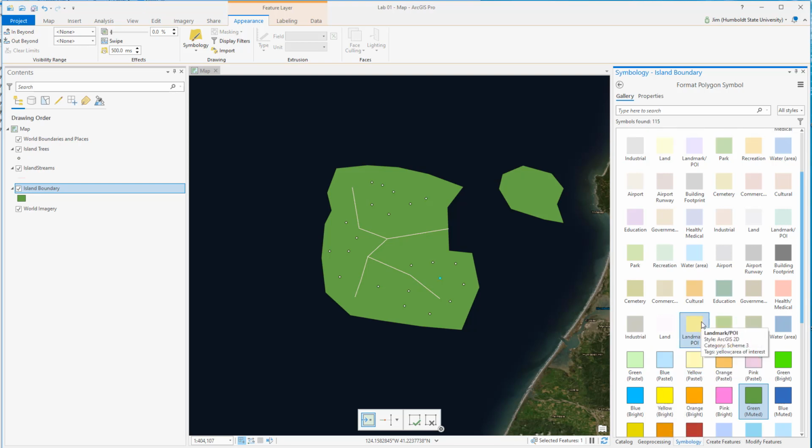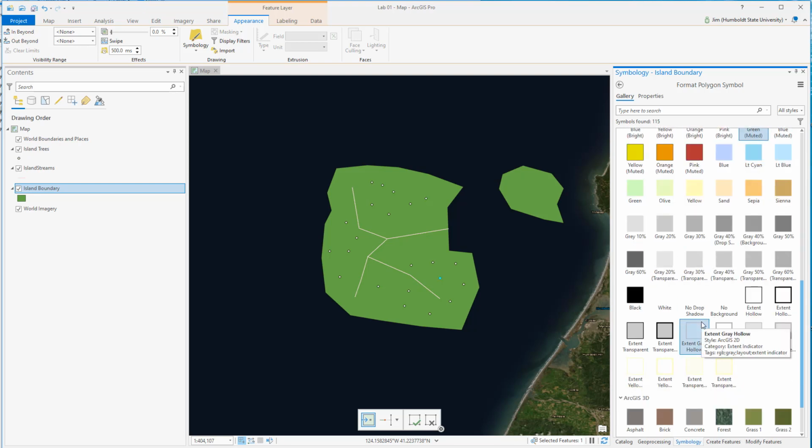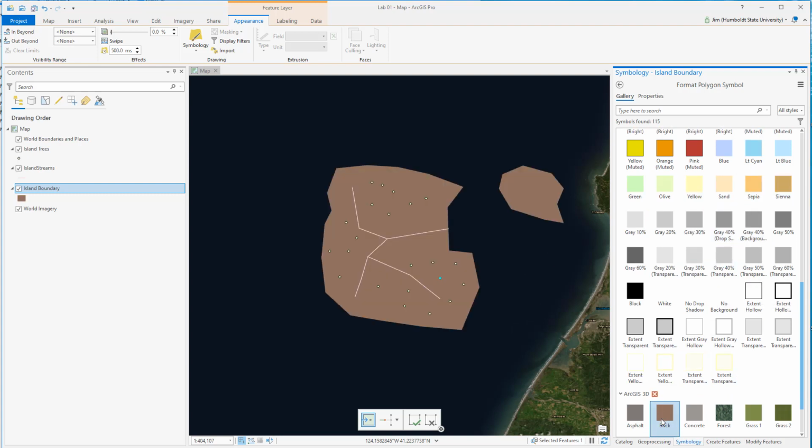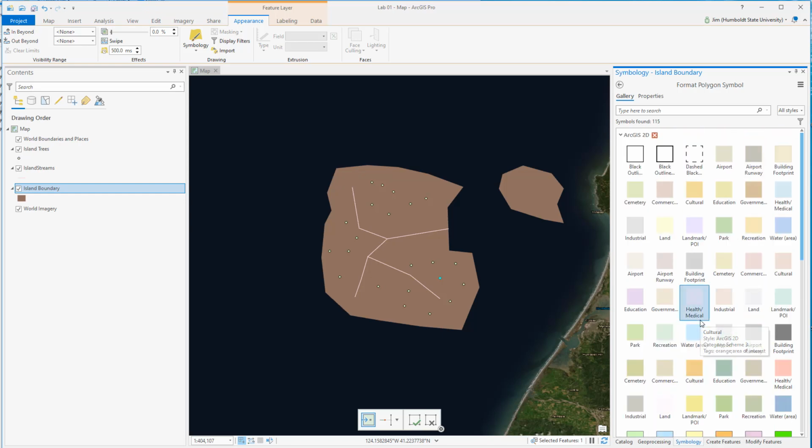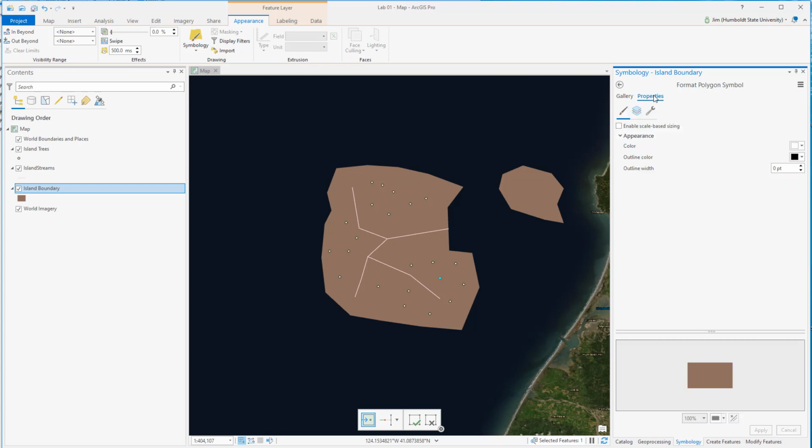So I need a brown for this. There's a pretty good brown, brick. Kind of okay, but I'd really like to also have a black line around it. So pretty quickly, these are probably not going to do what you want. That's okay. There are quite a few styles out there, and if you work for an agency, they may have standard ones. But just go to Properties, and then you can find your own color, which for some reason doesn't match the one we have selected, but that's okay.